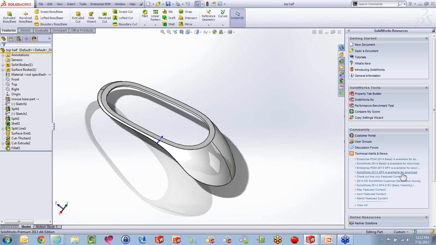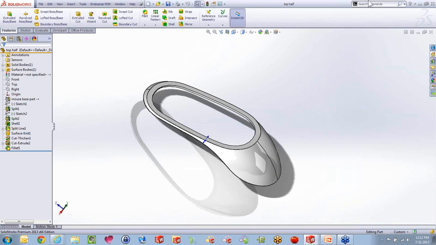Now, a couple of other things that I just want to point out as we're working inside SolidWorks 2013 is the drop-down menu up here. There are some different things in here too. Now, I'm going to point out the SolidWorks help. If you're not connected to the internet, you can still get SolidWorks help. But if you are connected to the internet, you will find that when you're searching SolidWorks help, you're getting an online version.